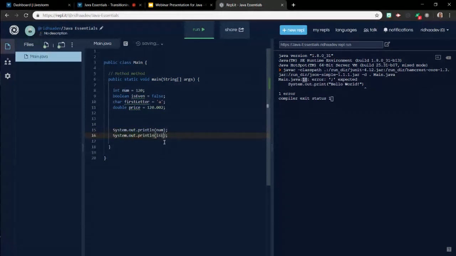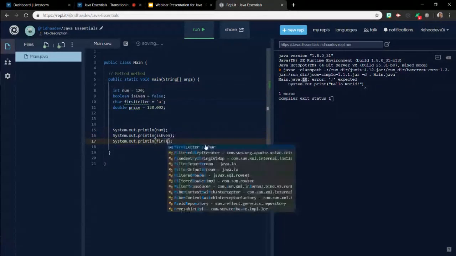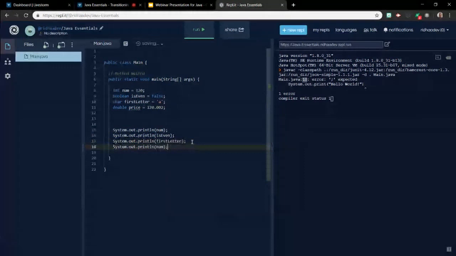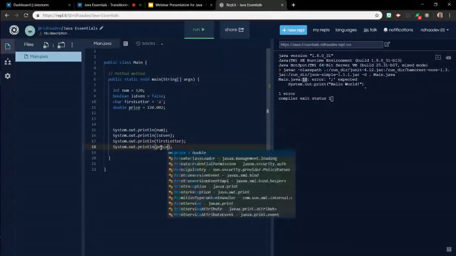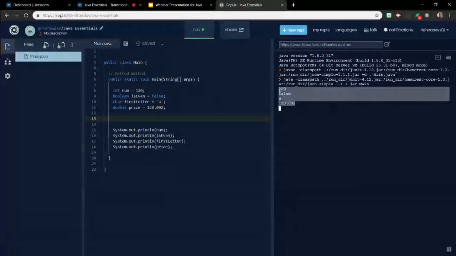You can see we even have some green lines here saying that the variable is never used. So until you use it, you'll also get that message, sort of like a warning, basically. So price. And if I run this, you see, there we go. That's our variables. So I suppose that's basically it for data types.